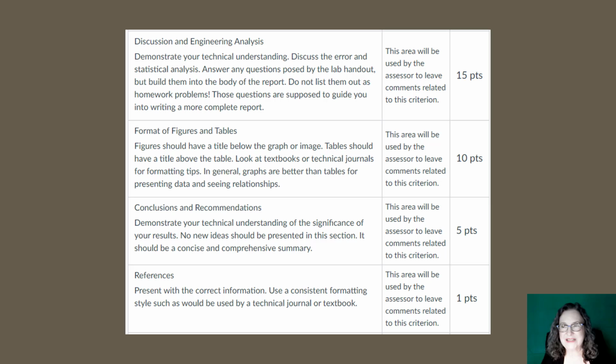When I say recommendations, it's your recommendations for next steps. It's not recommendations for, well, we should have had a bigger this or that. It's not the whining, okay? Those aren't your recommendations. Your recommendations might be that we learned that the tank will drain faster if I do X, and so therefore, if I want to quickly drain a tank, I need to, okay? That's your recommendation. Again, no whining, all right? This is a professional quality report. No whining, okay? Now this should be concise. It should be comprehensive, okay?